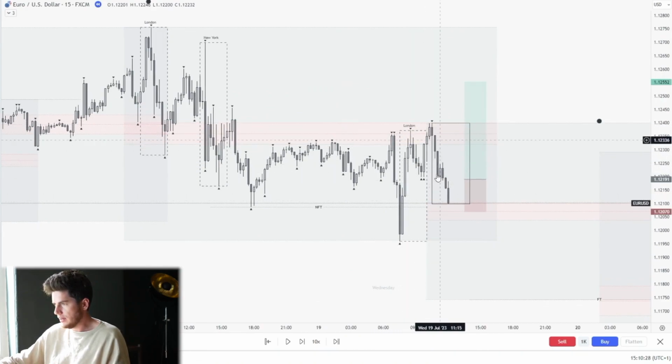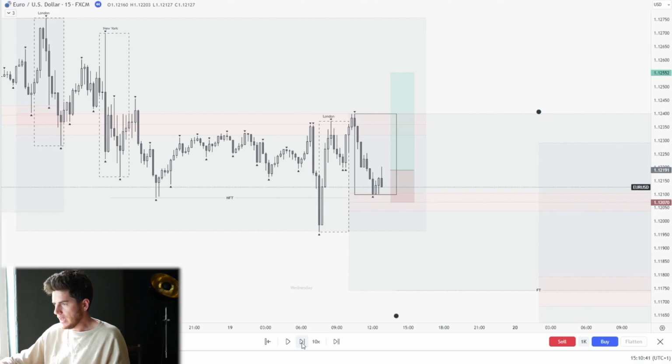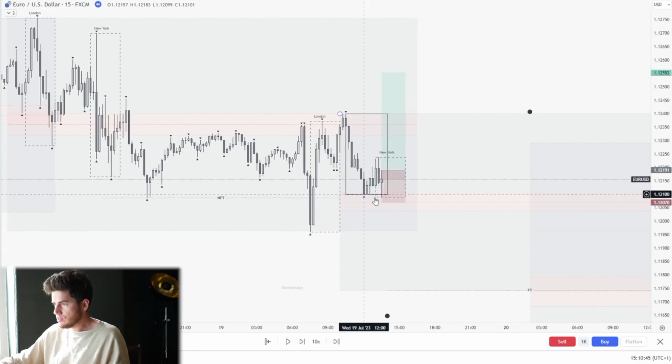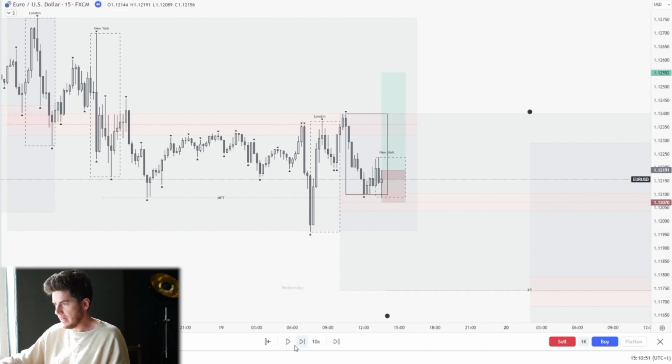It creates a high, and then breaks the low before session. There's no buys here because that is the NFT forming on the 4 hour. That V shape there is the wick on the 4 hour. We get a new fractal low form inside session. Sweeps the low. You want a minimum 1 pip sweep. We get bang on 1 pip sweep, so it's valid.